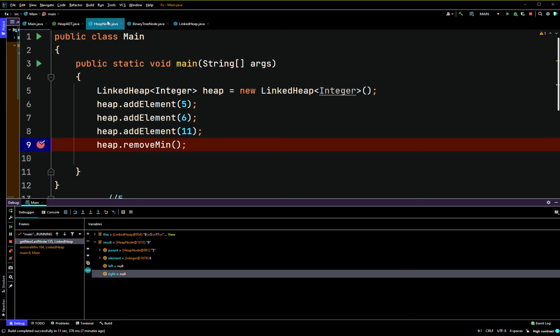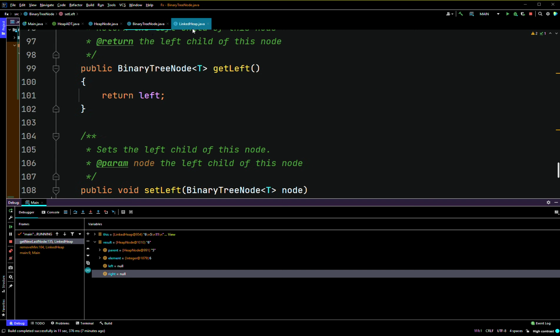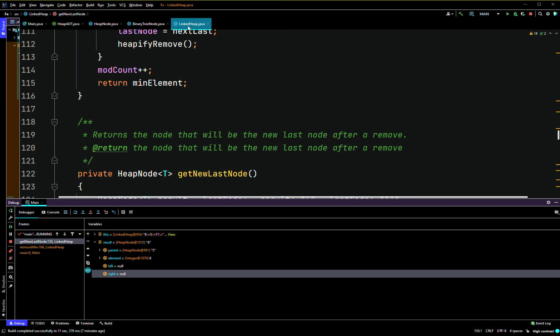So that's what they want for that. I'm not exactly sure what the point of that was, because we're just trying to remove 5, put 6 in the root, and add 11. So I feel like 11 should have been the last node. But it's probably going to change still, so maybe it's just the current last node that they're going to use for some reason. Unless I made a mistake, but we'll check that it's correct.